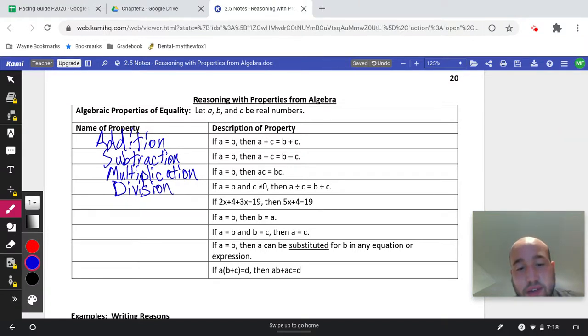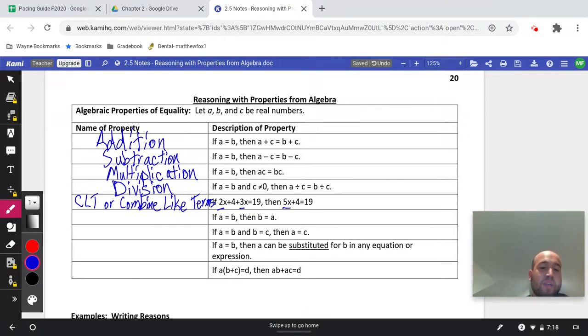Now, if we look here at this next one, if 2x plus 4 plus 3x equals 19, then 5x plus 4 equals 19. As you can see, the 2x here and the 3x, they both have the same term and they combine to 5x. This is going to be called either CLT as your abbreviation, or that stands for combine like terms. Now we have to be careful because lots of us call combining like terms anything that involves the x's combining. We can only call it combining like terms if they are on the same side of the equal sign, and I'll explain that more down below.